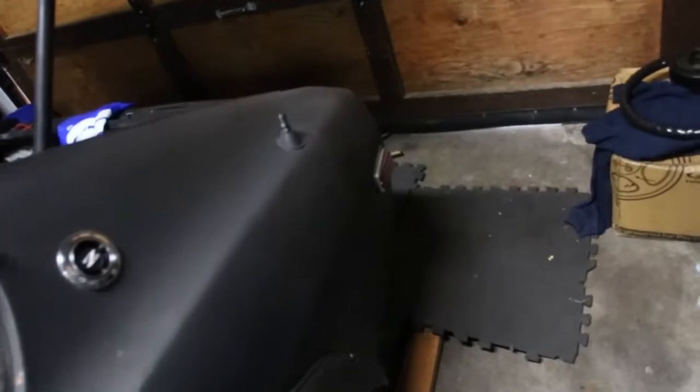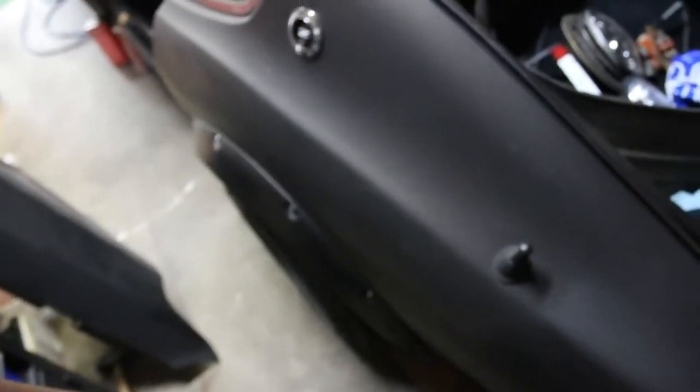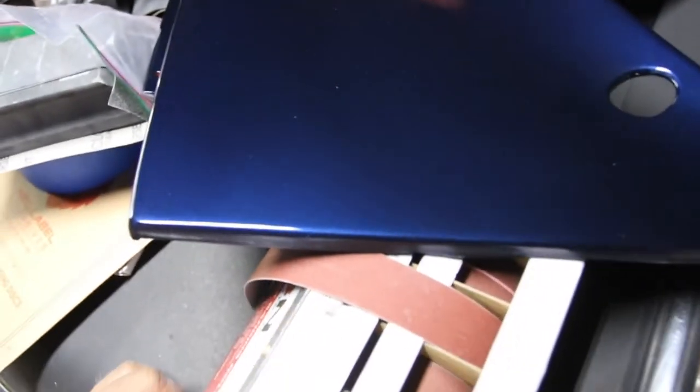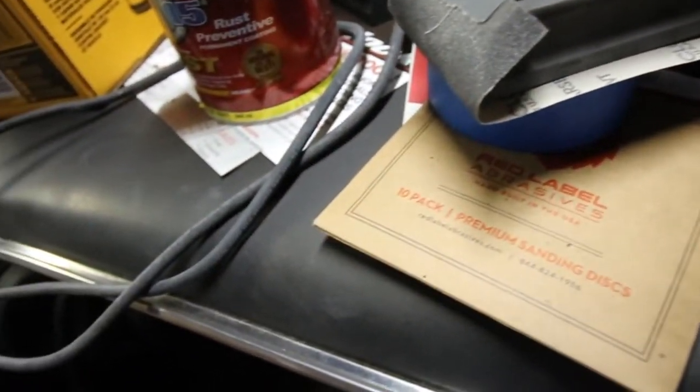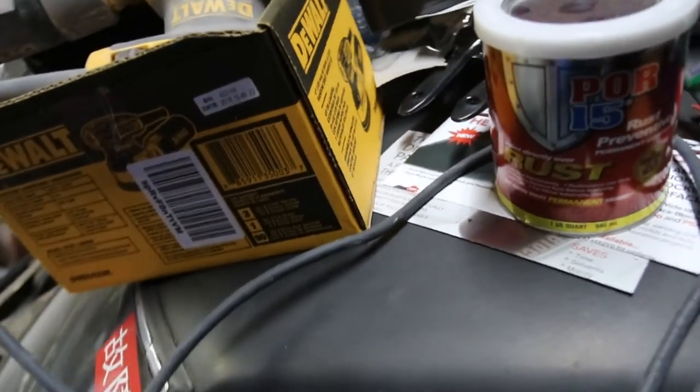There's a little bodywork to do back here — this is a new metal panel for the rear, it's kind of hard to see it's really dark. So bodywork will need to be done. Just look at this — it's not bad, right? Tell me this is not bad. And look at all this stuff I bought: sandpaper and everything — it gets really expensive.